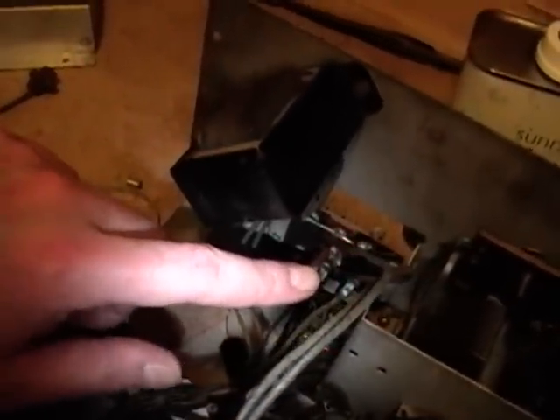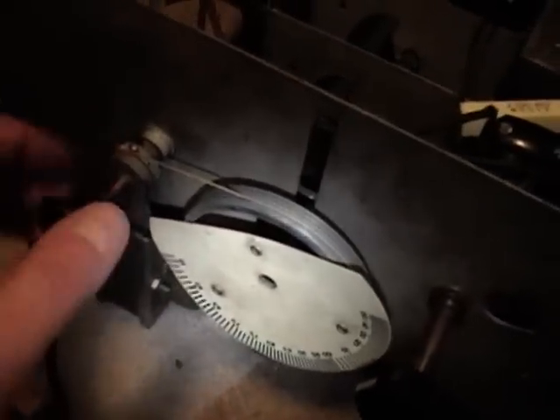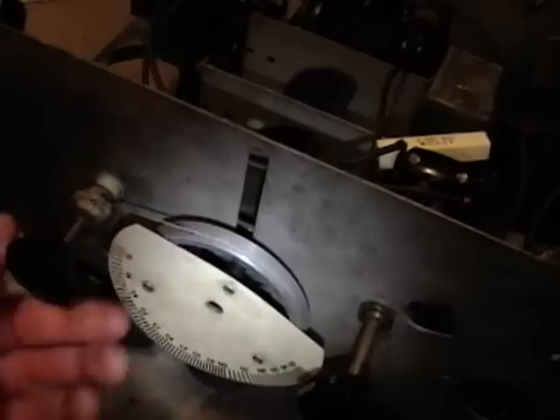So not too much left — I need to put in a new power cord and still restuff that cap. Also, I dug out my block of beeswax and rubbed it on the tuning cord, and it's working much better now — it doesn't slip at all. I just read about that online and never tried it before, but that's a really good tip.